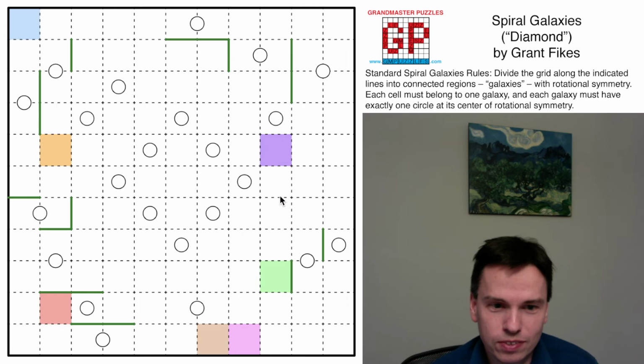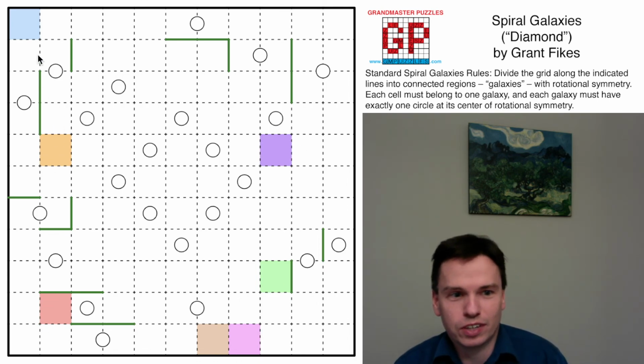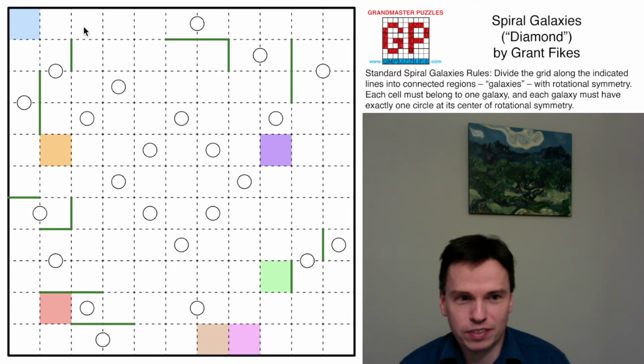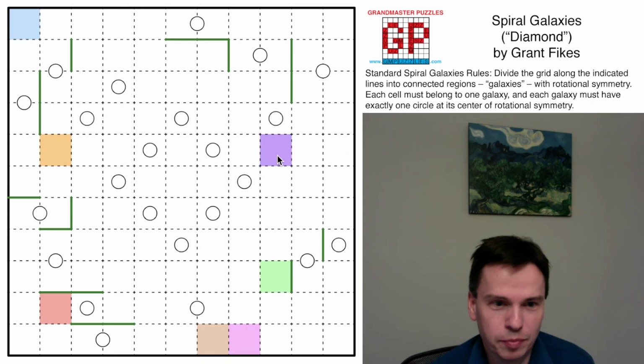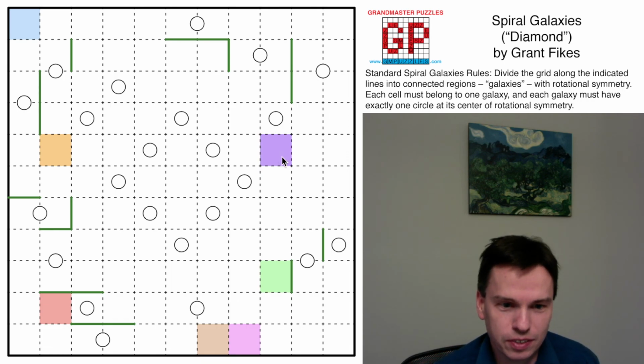And working through the seed, you can work through the rest, but at some stage I started with this light green and eventually jumped all the way around the grid. But these are some of the most constrained cells. You could actually, at the start of this puzzle, go cell by cell and just say how many galaxies can you reach, and you'll find like this blue is a 1, this red is a 1, actually that purple is a 1, and that's going to be what really helps you make headway, is finding this rare one, which you saw me get into during the solve.